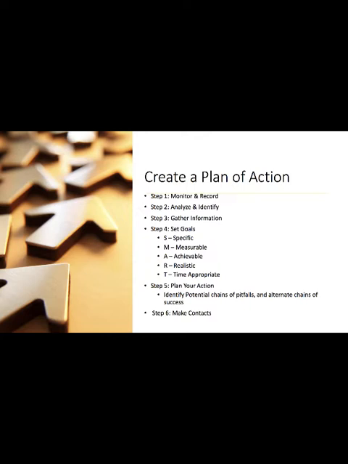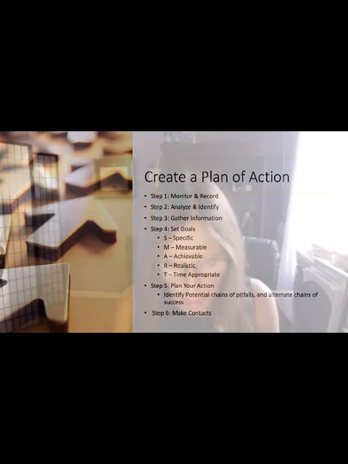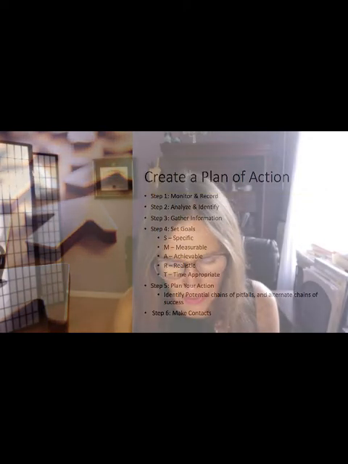Then from there, you begin to plan your action. Part of planning your action is identifying chains of behavior that usually knock you off balance. Right? You're going to gather a little bit when you monitor what you're doing. You're going to probably pick up some of those. And then on planning your action, you're actually going to look at those and say, okay, so this is where I usually had trouble. And this might be a different kind of chain of behavior that I could stop. And I'm going to explain these a lot more as we go.